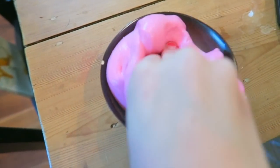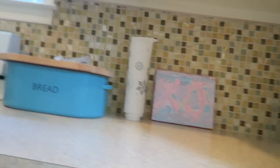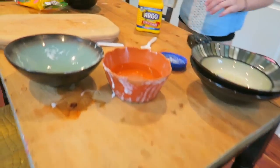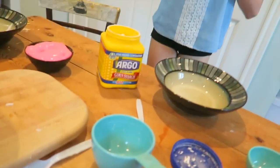Oh, it looks like ice cream. Yes, oh my gosh. We have these little bowls. What if we got a white slime and put it on top to look like whipped cream? Sure. And made a little ice cream sundae with a little red ball. So fun. We're doing so many things. So much slime. Next we're gonna go in the hot tub after making 5 batches of slime.